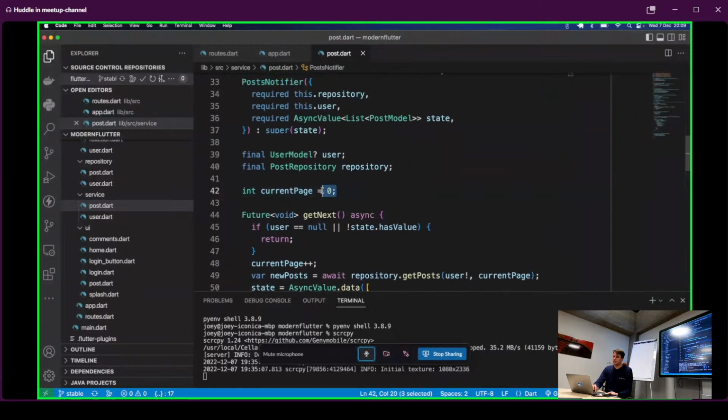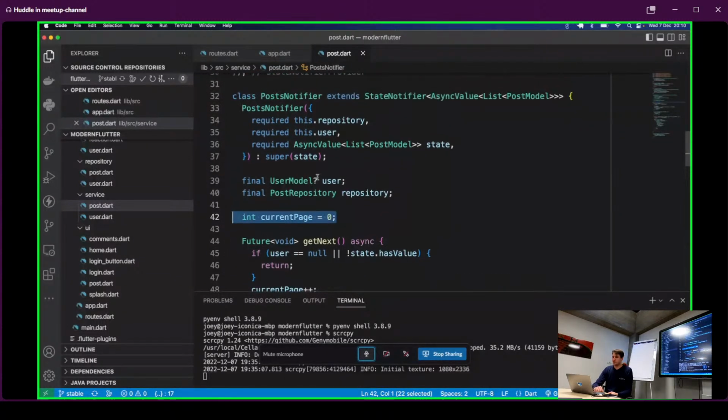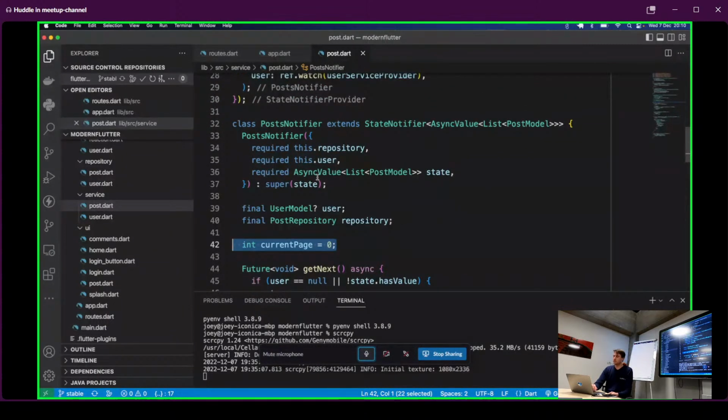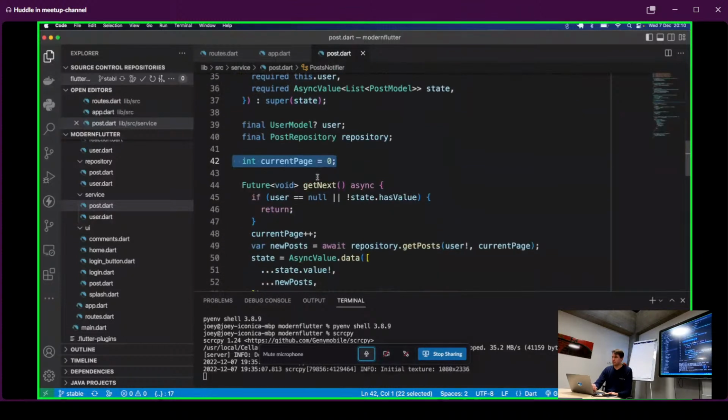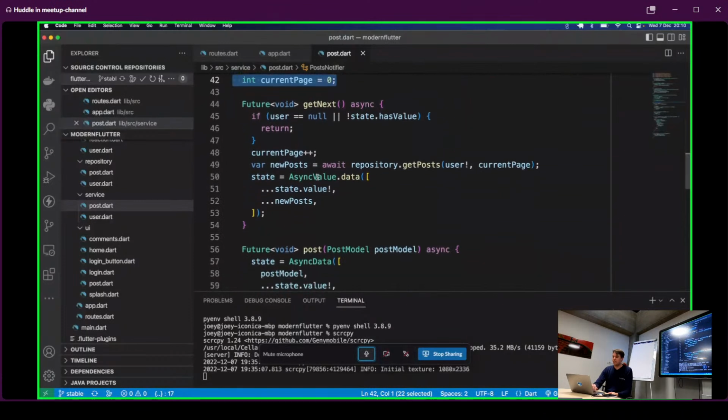As you can see, I have a variable here that is the current page. You'd say, isn't that part of the state? Yes and no, it's more of a helper of the state. And whenever the state completely resets, I don't need this current page anyway. So this current page resets whenever anything I watch updates. In this case, that's fine. There's nothing wrong with that. I have a simple function that gets the next page. So if no users, it will get the posts, and then I update.